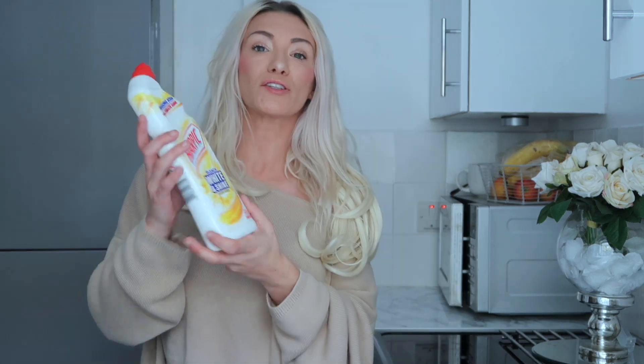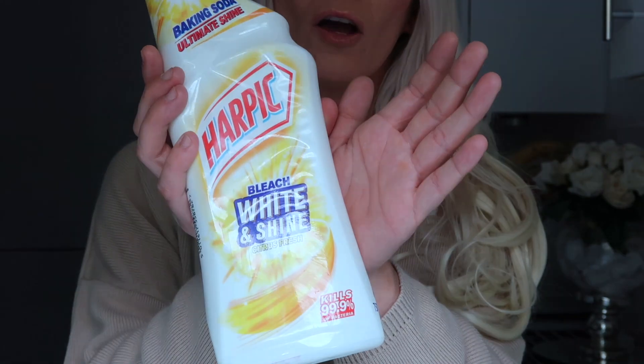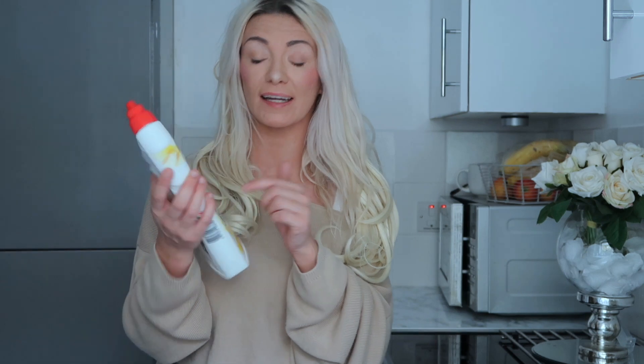If the mold doesn't come off straight away, this is very intensive cleaning so you must be protected — it's bleach. What you do is get cotton wool pads, wet them a little with water, soak them in Harpic whitening bleach — you can use any bleach but I like this one. Wedge them where the mold is and leave overnight, or 24 hours if you can. When you take them off, the mold will all be gone. That's my number one tip if the mold and mildew spray doesn't fully work.